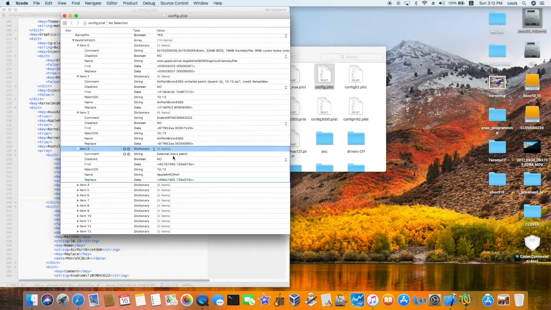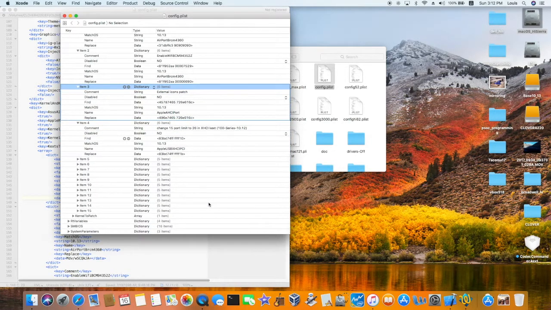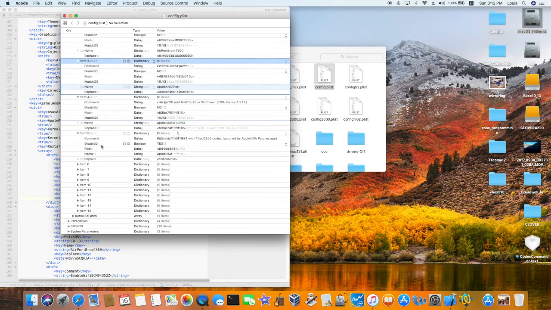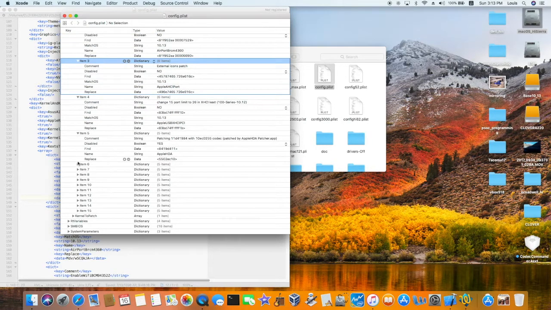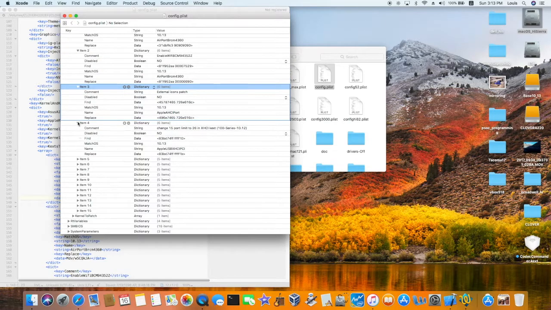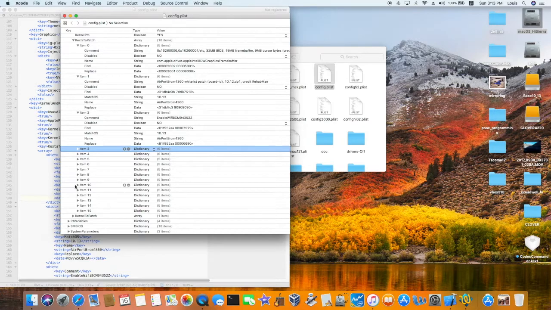Now, the external icon patch, I put this one so I can have all of these things. I don't know if it still works, but it's been there since El Capitan and Sierra. Change the port 15 to 26. Disable yes means you don't load it. All of these are for HDMI. So if you want to patch your 255, go to my website and I show it to you on that.